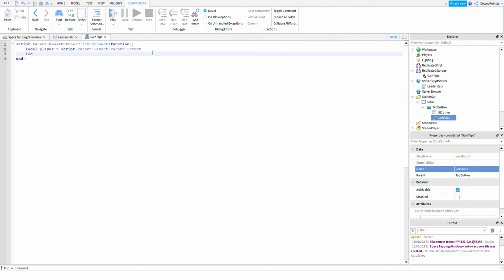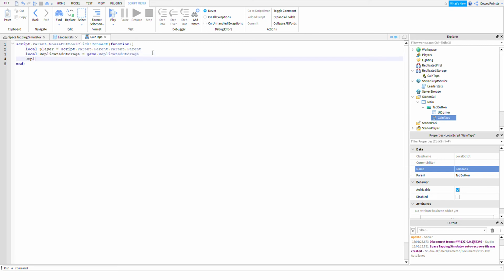Now we can write local replicated storage is equal to game.ReplicatedStorage.